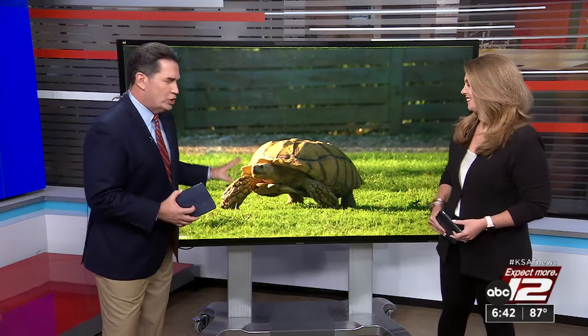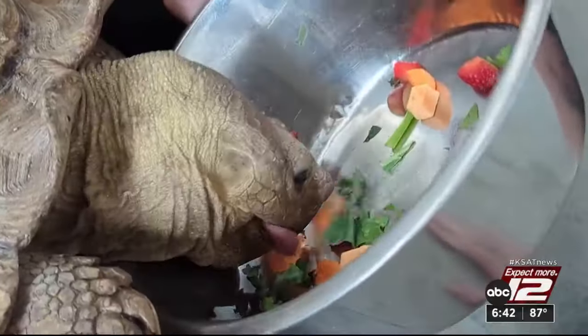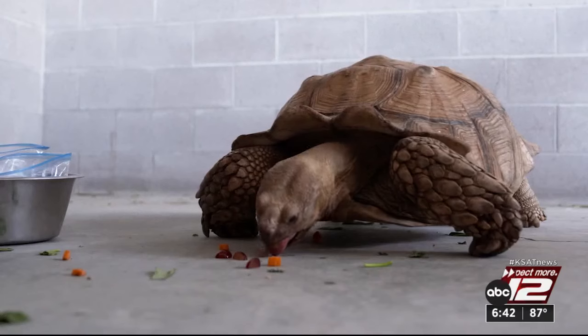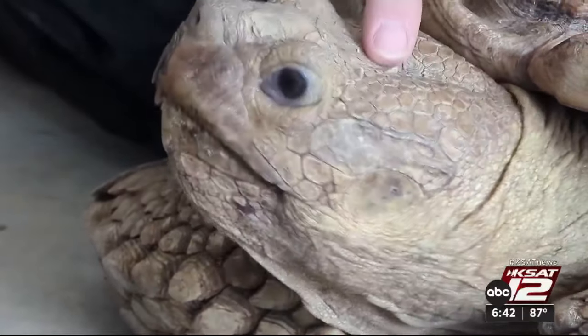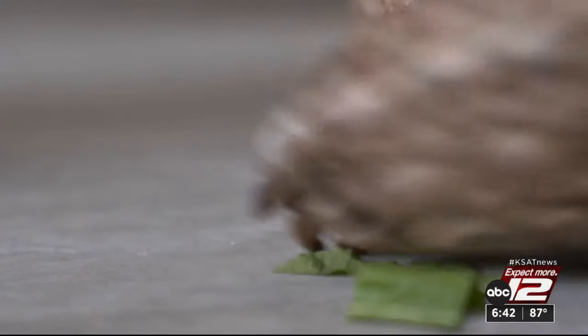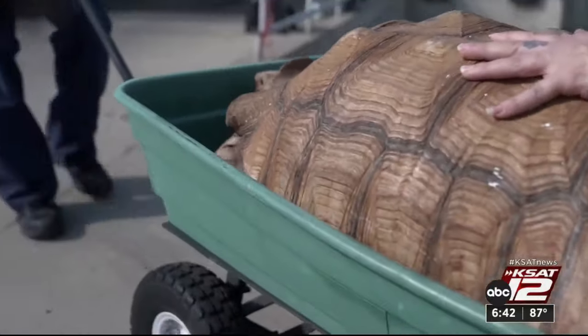One great but slow-moving mystery has been finally solved in Dallas, and it involves a giant reptile. Dallas Animal Services had been looking for a 200-pound tortoise after it was found wandering the streets last week. The owner was finally tracked down via social media. This humongous tortoise is the star of one of the strangest mysteries Dallas Animal Services has ever seen. On September 19th, field supervisors got the call — a 200-pound stray tortoise was wandering around Dallas. DAS took him in, posted his picture online, and asked anyone who lost a giant tortoise to call them.